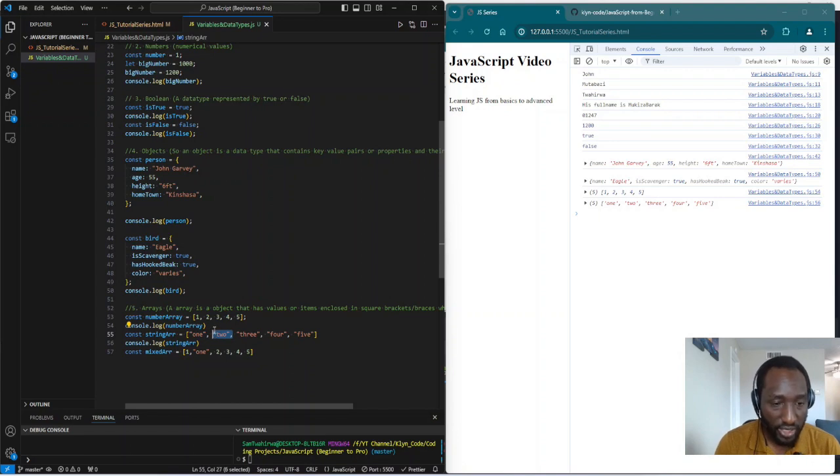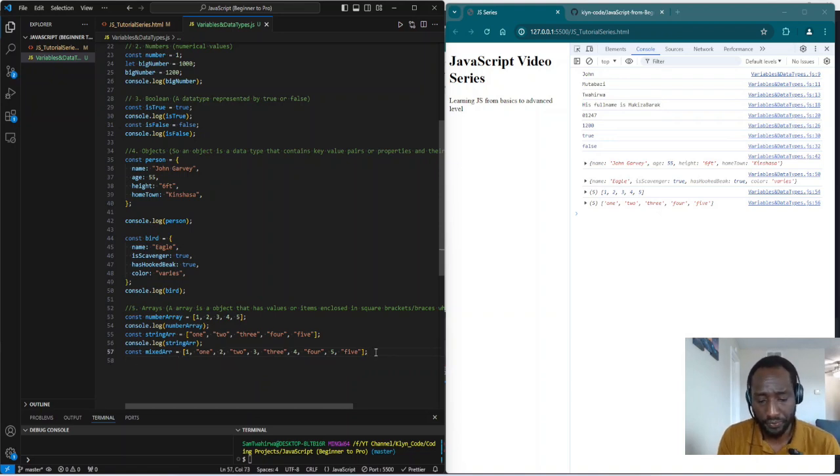So I'm copying each item in the string array with the preceding comma. Then 3, pasting here, then 4. Okay, so now this is our mixed array that has both numbers and strings.